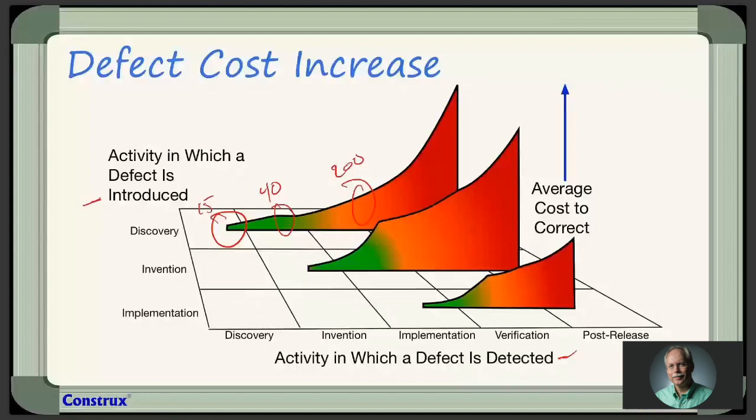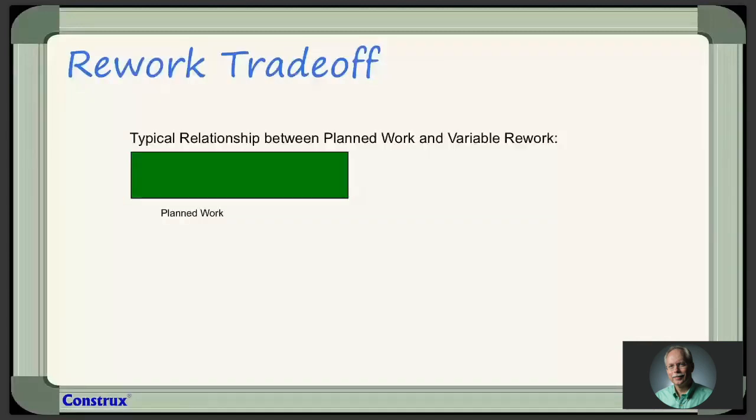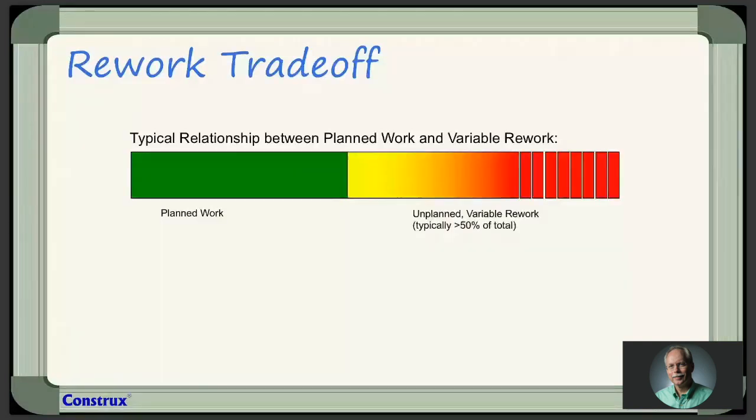We have planned out to do some work, and anyone who's tried to fill up a Scrum sprint to the brim has realized this. You've got some planned work. You think you've got it nailed down. You're ready to execute. And what happens in real life is that you get tons of unplanned variable rework. On a poorly planned project, or normally planned project almost to a certain degree, this work can exceed the planned work. That is, we spend more time in unplanned work than we do in planned work.